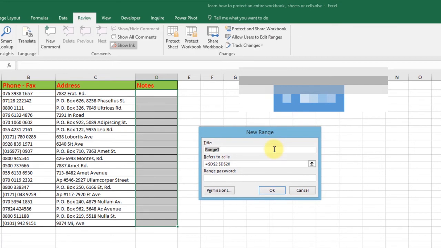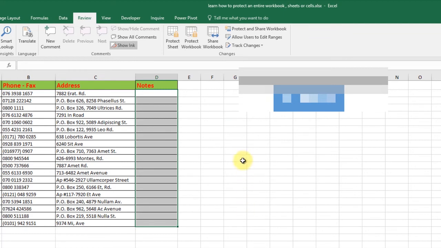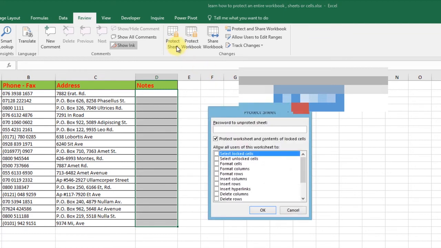Then click on New. Give a range title. For example, input here the data that is allowed to edit, and finally put a password for people to modify this. Optional, of course. OK and OK again. Do not forget to protect the sheet now.